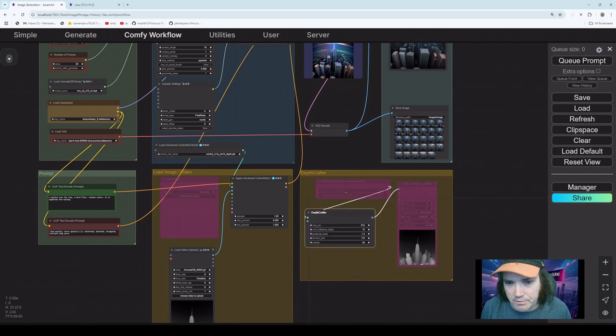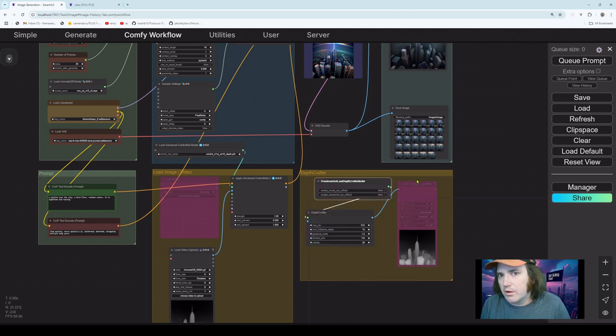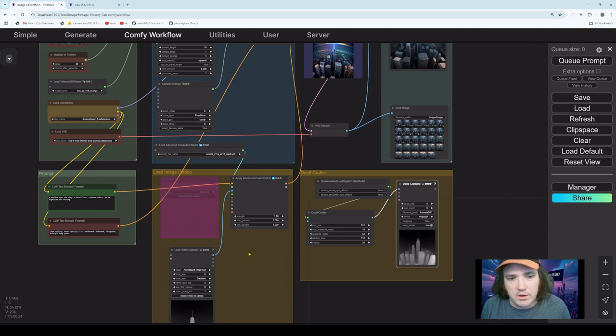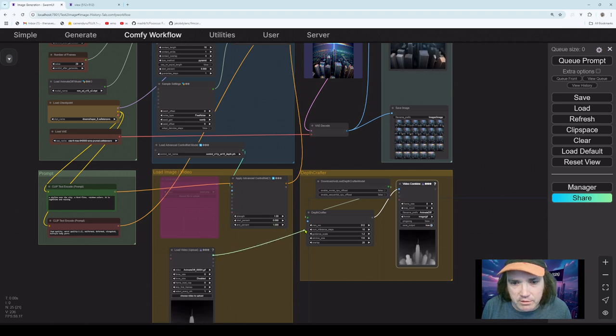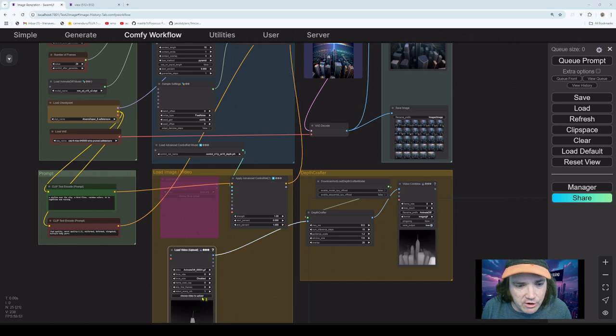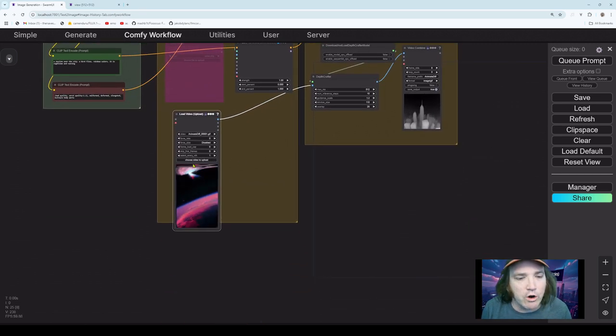Okay, so we could do the same thing over here. Let's say we could do the same thing straight from our prompt over here as well if we wanted. We could take this right to over here. Okay, we could load a video into here. Let's say we have a video like this one, okay, which won't work because of the dimensions.